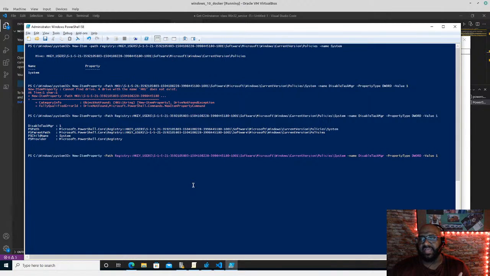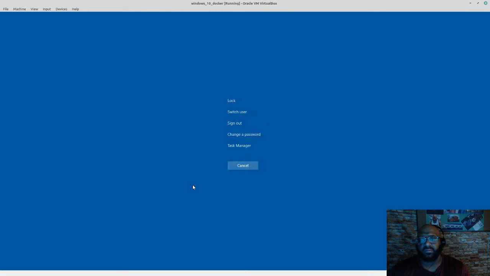I could take this last one and modify it. I'm going to modify the last entry I did. I don't need to define the property type anymore. It's already there, right? You only define the property type when it's not there. But if I do set and then just remove that and then go to the very end and change the value to 0, it should bring back what I was able to do before. Control Alt Delete. There you go. Task Manager is now active again.